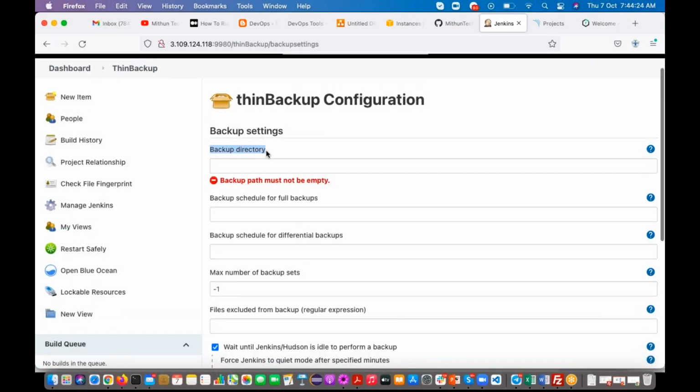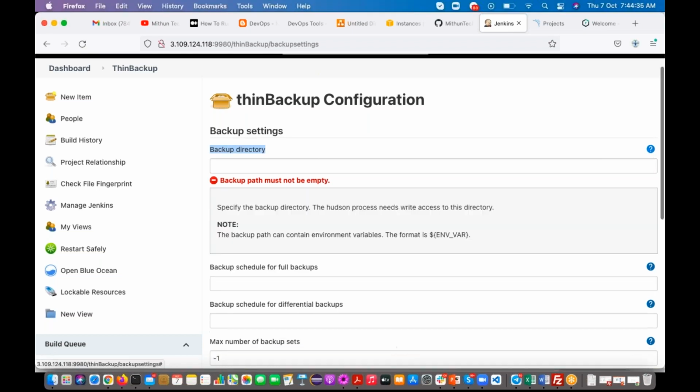Backup directory. Okay, guys, if you are not clear about a field, on the right side there is a help feature. Click on this question mark. See, it says: specify the backup directory. The Hudson process needs write access to this directory. That means whatever directory we create should be accessible by your Jenkins user, because Jenkins is running with the Jenkins user.